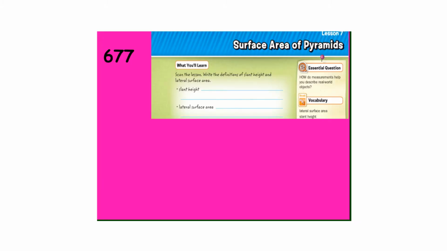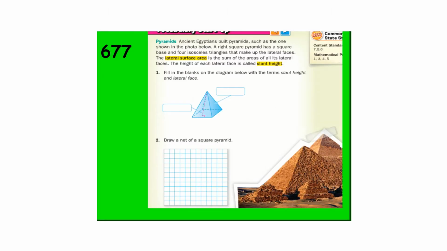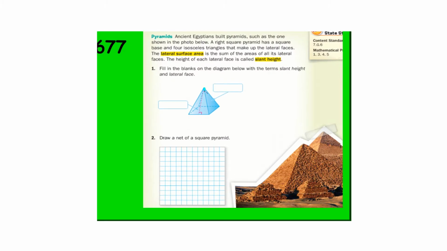Okay, surface area of pyramids. Pyramid, we talked about these in social studies actually, in ancient Egypt. And this is what I was trying to explain a lesson or two ago about the height of a pyramid. When we're talking about volume, you want the height from the peak to the center. If you can see my blue line I just drew. I should get that a little darker. Let me try to get the black one. Okay. The height, that's not what I wanted.